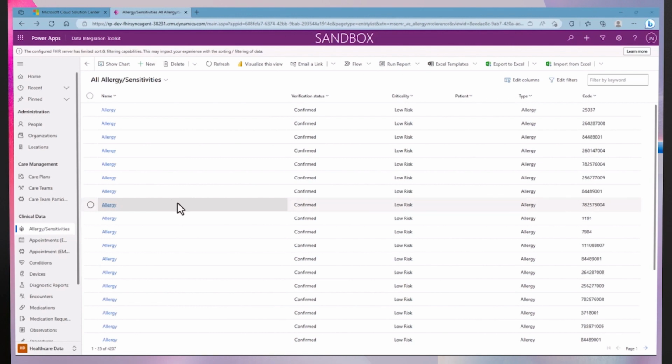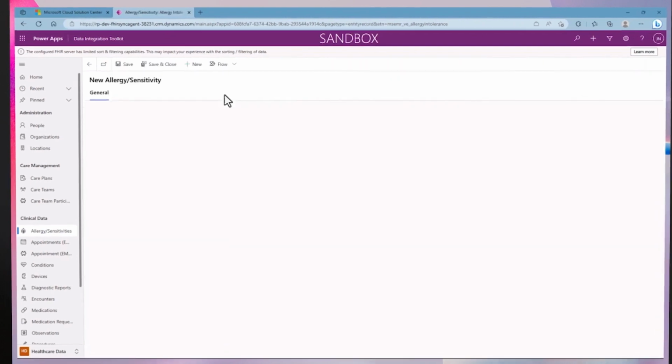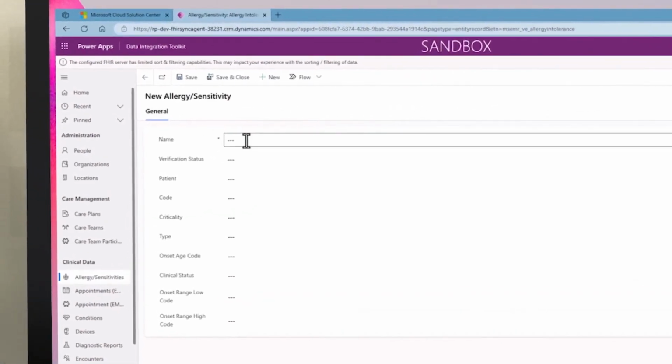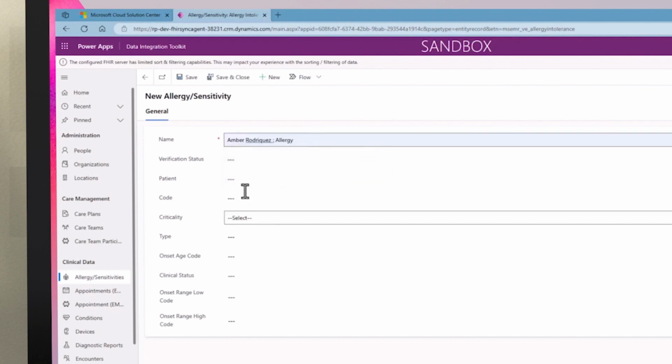Let's try it now. As previously mentioned, we interact with our virtual health records in Virtual Health Data Tables in the same way we would interact with standard Dataverse records. So creating a new FHIR record using Virtual Health Data Tables simply means creating new and saving the record as we normally would. So I'm going to do that here and show you how it works. The difference being, whenever I hit save, it's going to be saved to the FHIR server and not Dataverse.